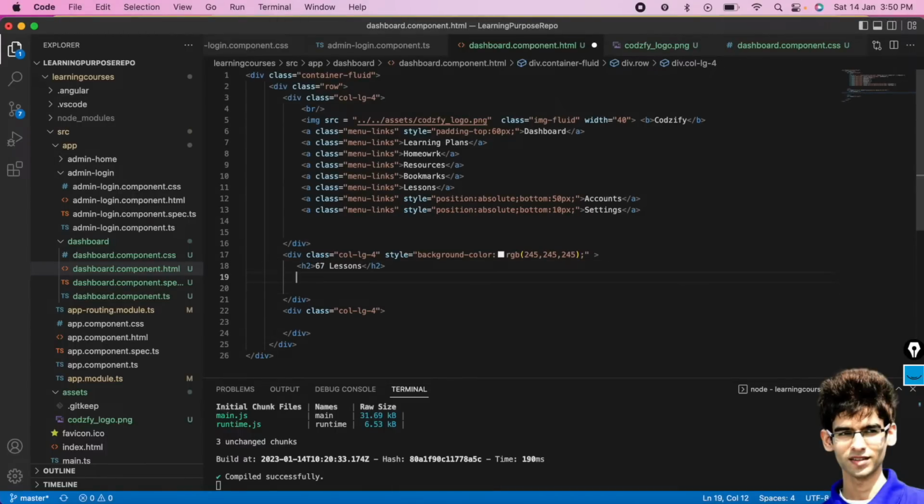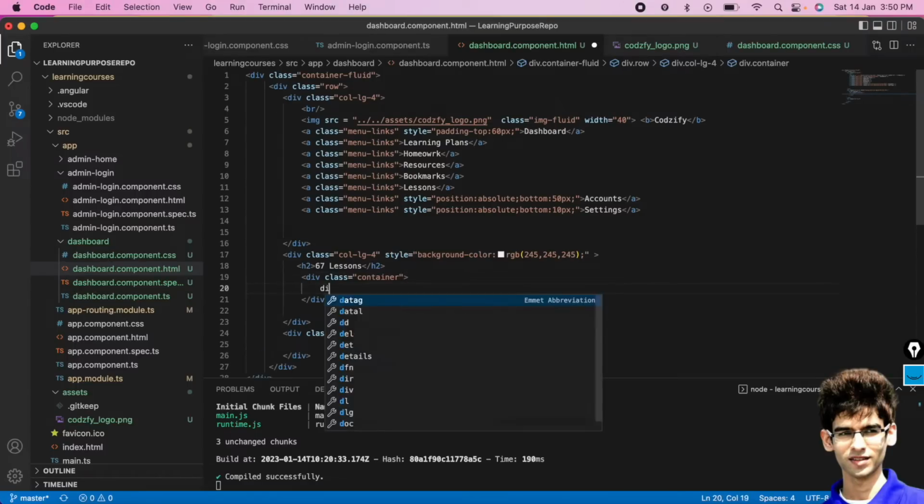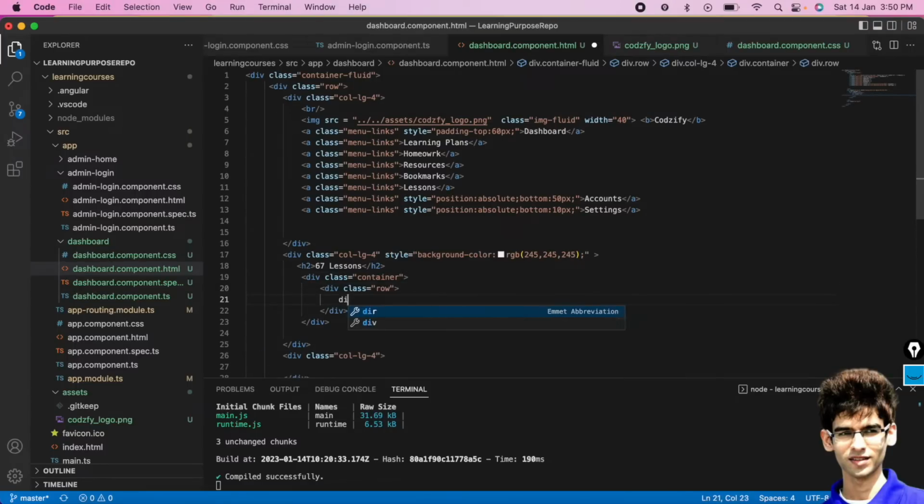Now what we want is a container here which will contain a row, and inside that row we want div.large with 3 columns for the box and 9 columns for title and description.